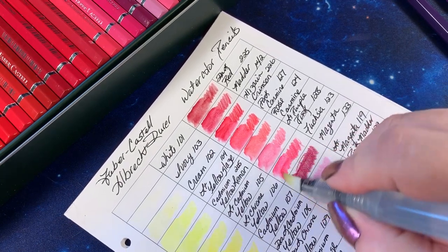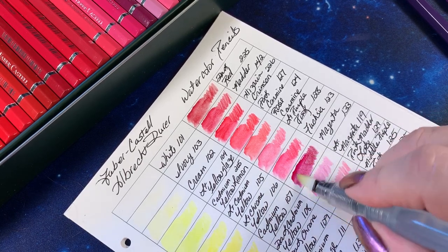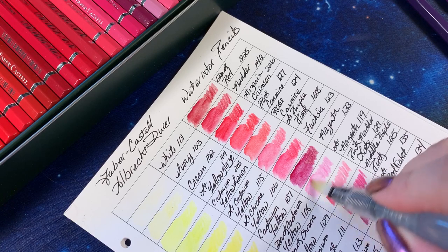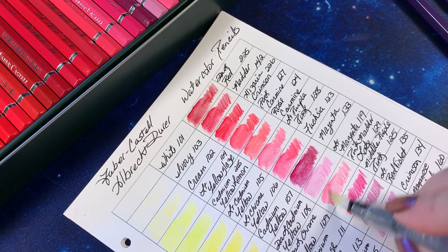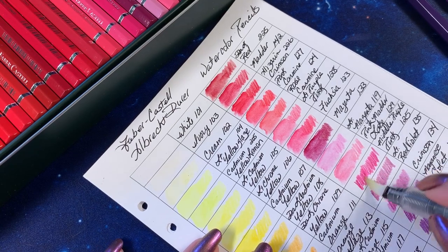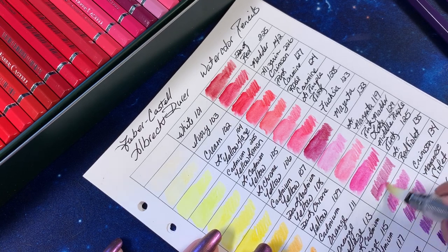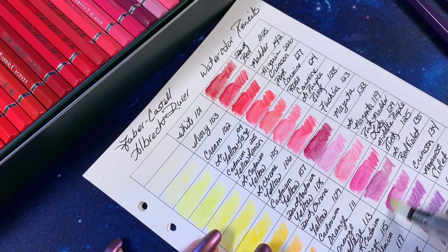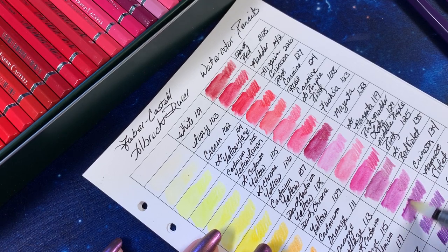Fuchsia. Magenta. Pretty. Light magenta. Pink Matter Lake. Middle purple. Light red violet. Crimson. Manganese violet.